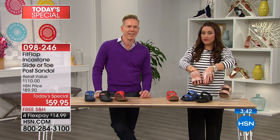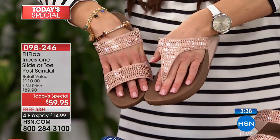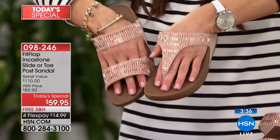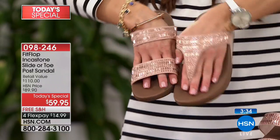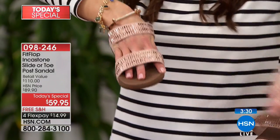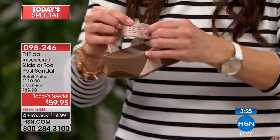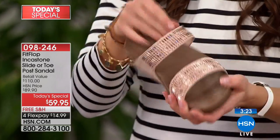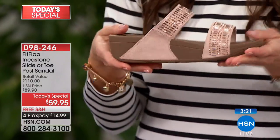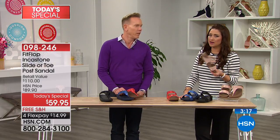I'll remind you again, if you are a whole size, all you have to do is size down to get the perfect fit. Their comfort, their style, it's like jewelry for your feet. Exactly. Let me show you again. This is all genuine suede. Look at these. But the inside has that microfiber lining, so it's just gonna be soft and comfortable. And again, lightweight. I should have asked Paulette what she thought about how lightweight they are. One of the things I love.